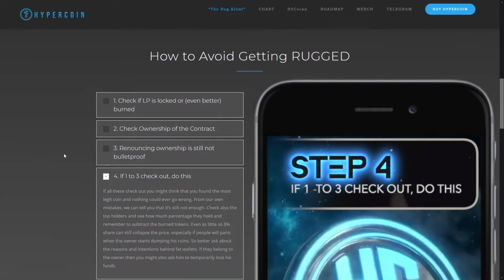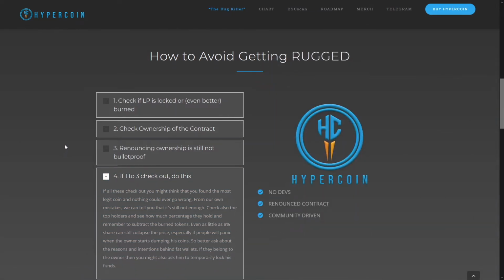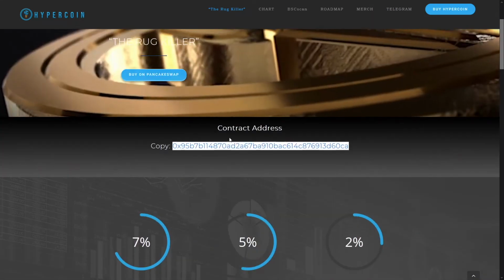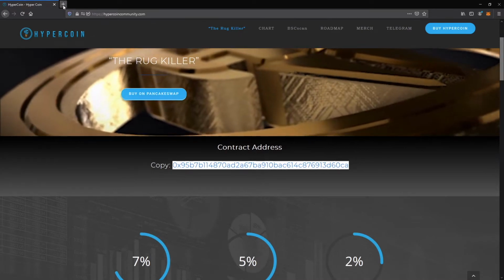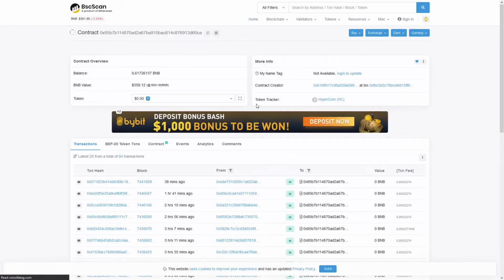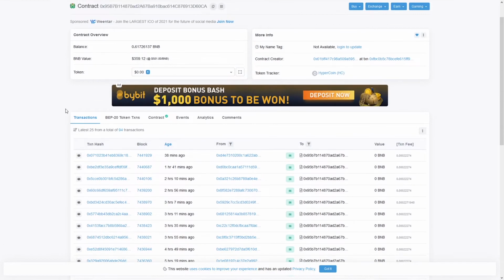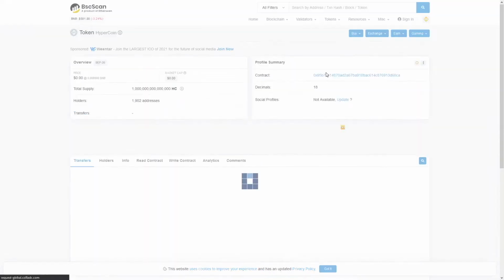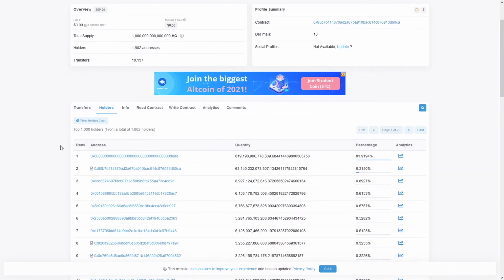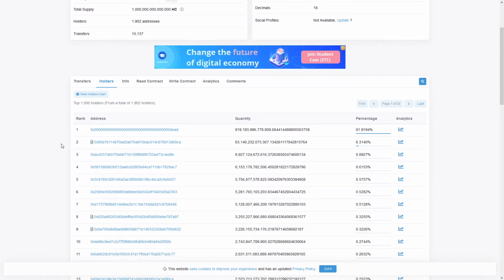another thing that you'll want to check for is the actual current holders of those tokens. So again, contract address, bscscan.com, paste the address, and now I want to go to Token Tracker. Within Token Tracker, you can click Holders. You can actually see every single wallet that currently holds the token and the percentage of tokens that wallet holds. Again, with Hypercoin, we have the dead wallet.